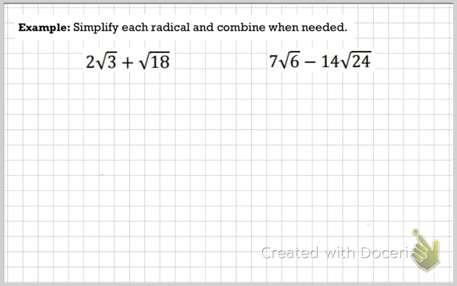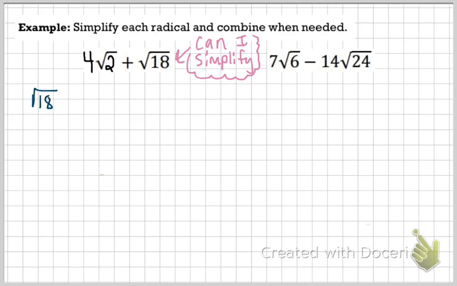Okay, in this next problem, we have 2 radical numbers, and you notice right away that, okay, one has a radicand of 2, the other one radicand of 18. They're not the same, miss. You're right, they're not. But if we look closely at the 18, you got to stop and think. Can I simplify? Well, let's see. Square root of 18 can be broken down by 9 and 3. Nope, 9 and 2. Sorry about that. 9 can be broken into 3 and 3.